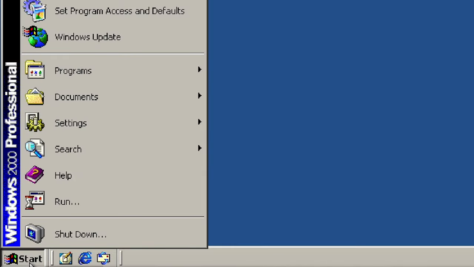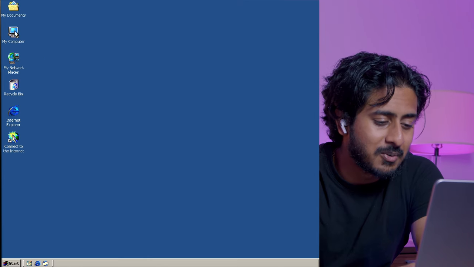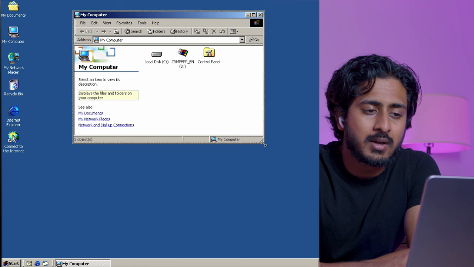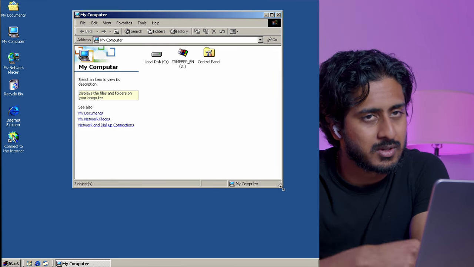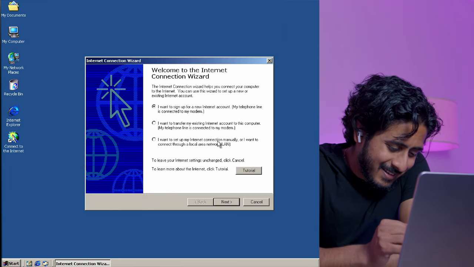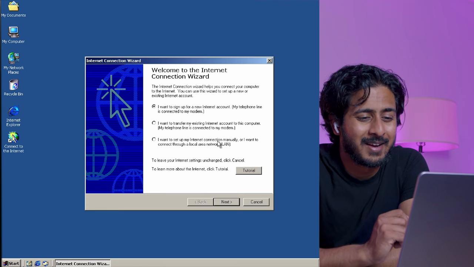It does look significantly ancient compared to Windows XP. Like Windows XP had at least a few graphics, you know what I mean? It had a little pizzazz. This looks more akin to Windows 98, Windows ME. We're gonna see that. Oh yeah, your internet used to come through the telephone line.